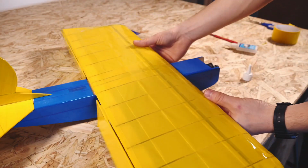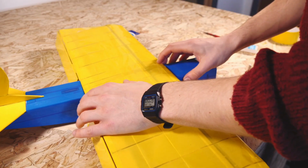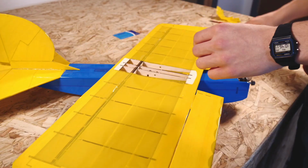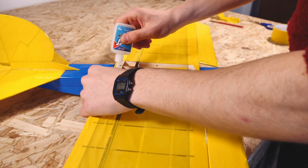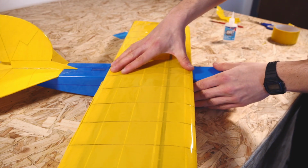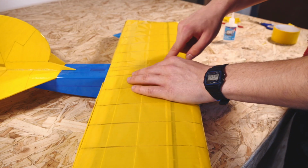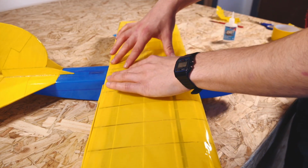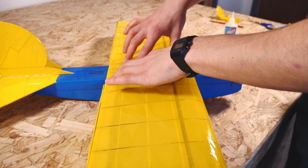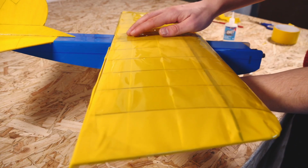So this just goes up along here, and you can use the ribs to align it. So you just push this up against the back, and make sure it's nice and straight. Put some glue down. Now you want quite a lot of glue on this bit because we were experimenting with using elastic bands like on the Cub to attach this, but we decided that seeing as you have your servo up here, which is what I'm going to show you next, it was a bit of a faff getting elastic bands over this. So yeah, just using plenty of glue, making sure there's a really strong bond is absolutely fine.